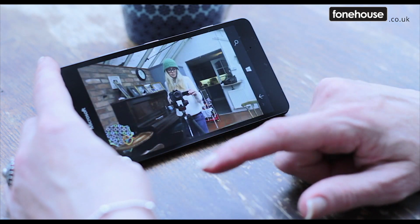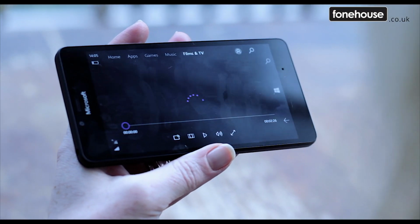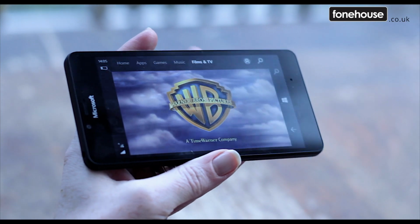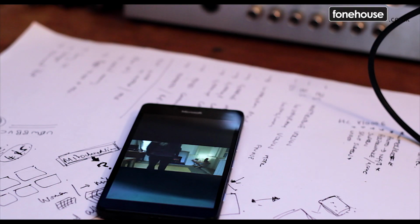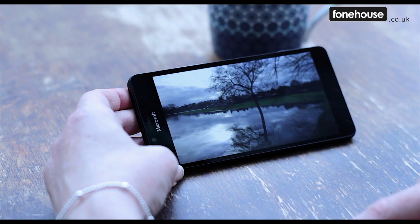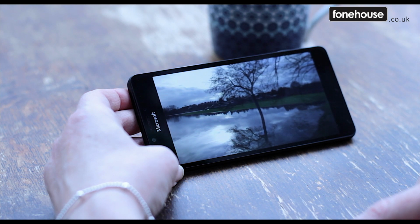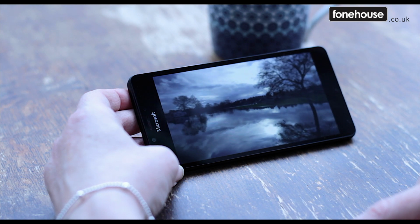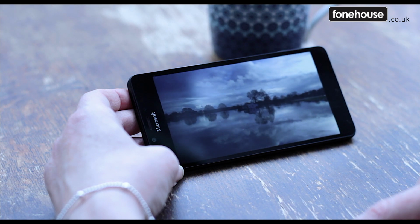The Lumia 950 sports 5.2 inches of smooth Corning Gorilla Glass 3 for its AMOLED display. It's scratch resistant, responsive, and very much a joy to use. It's a main feature of the 950 and it displays in QHD. That's 2560 by 1440 pixels, a fantastic 564 ppi. It's very bright, it renders colours beautifully with an excellent contrast, even under direct sunlight and in brightly lit environments.